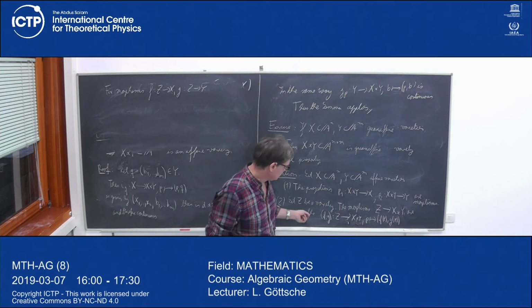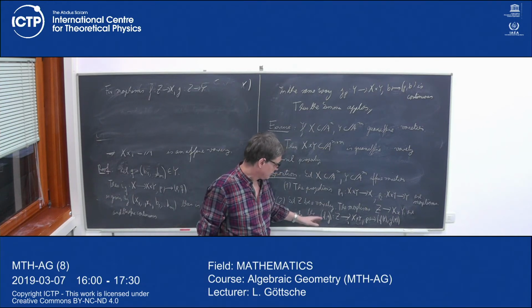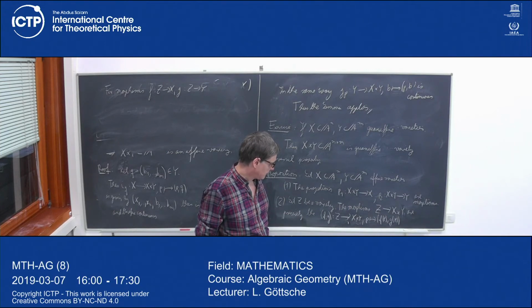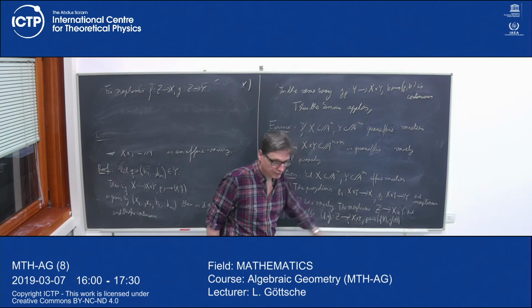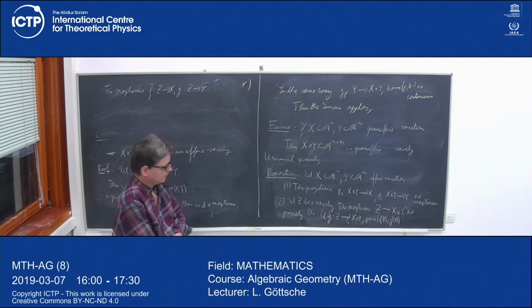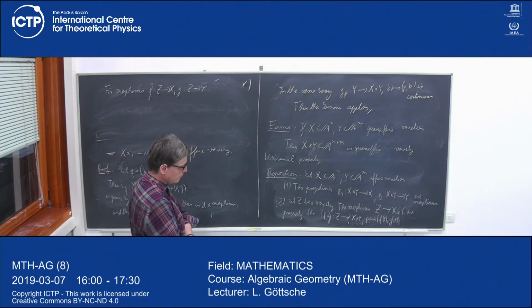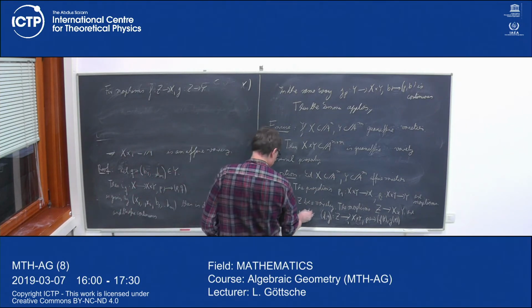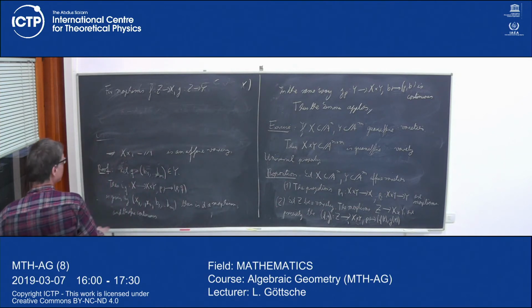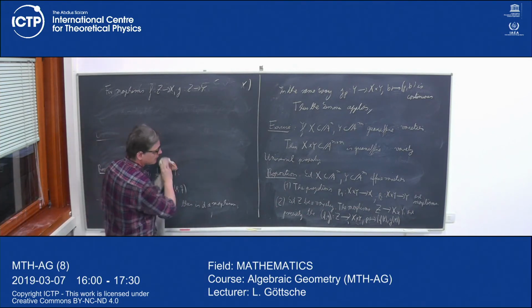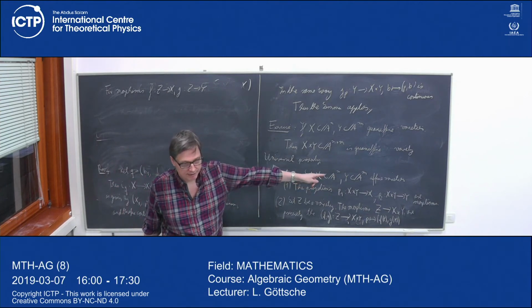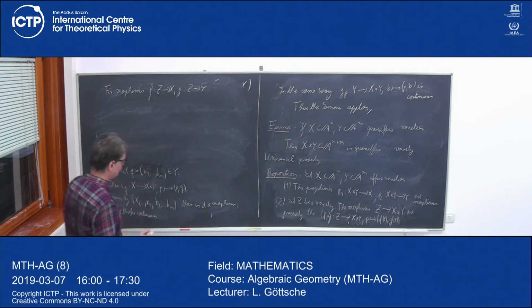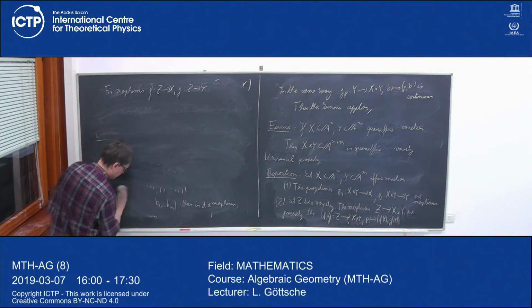So we know precisely, if we know what the morphisms from Z to X are, and from Z to Y, we know also the morphisms to the product, and in some sense also vice versa. Okay. So the statement almost takes longer than the proof. As an exercise, one could generalize this to the case where X and Y are quasi-affine. It will be the same.